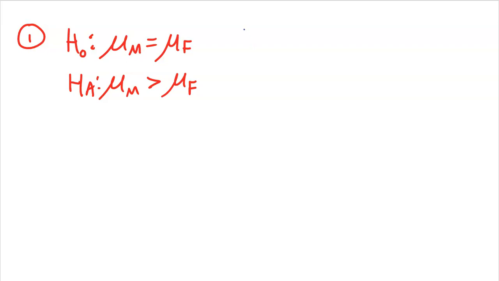All right, step two, checking all those conditions. Both samples had to be random to avoid bias. Both samples have to be under 10% of the populations to assume independence. And both samples need to be big enough. Well, one sample is 36, the other was 40. And we know from the central limit theorem that as long as both samples are 30 or larger, our sampling distribution is going to be normal. Well, actually, in this case, it's going to be a T model. And that's okay. It's just like the normal model. Hopefully somebody taught you that.